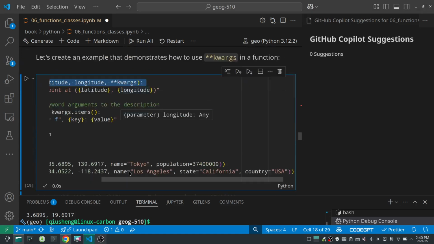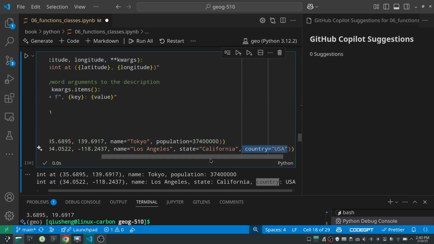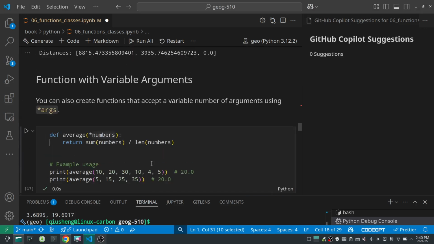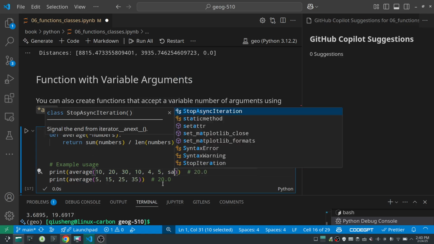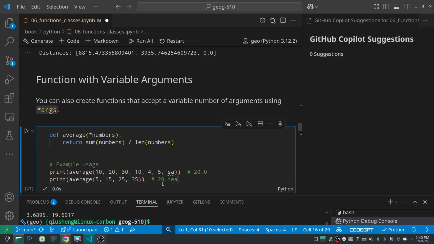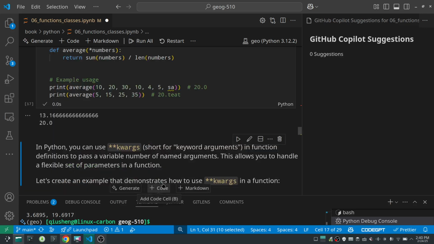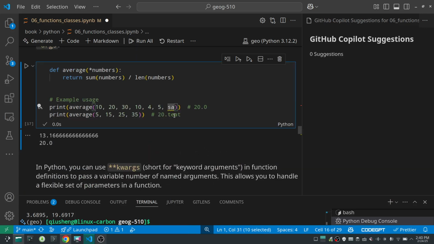This means you can provide something equal to something. So using the double star, if you only provide the single star, you can only provide the input. There's no parameter name. You cannot say state equal to something. It's invalid. For example, I cannot do it like this, comma and then state equal to whatever.